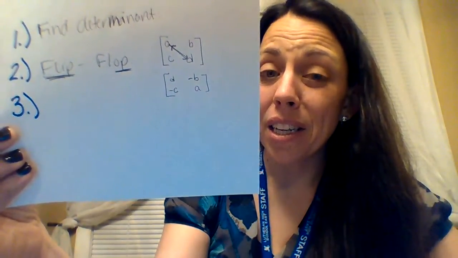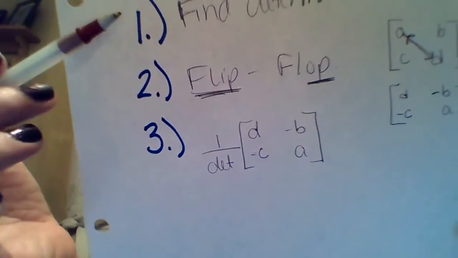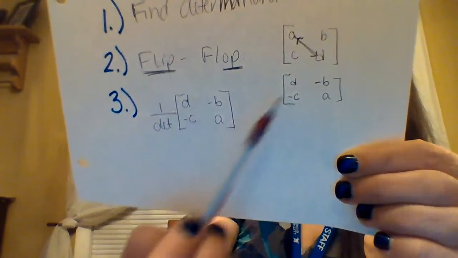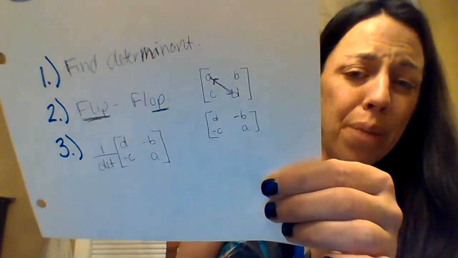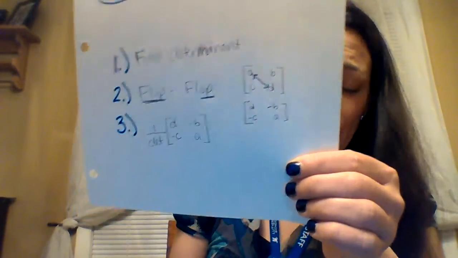All right, and if you notice, I said there's 3 steps. We're going to kind of put this all together. It's really weird. We get a determinant in there, and it's in the fraction, and it's in the denominator of the fraction. But you're going to take 1 over the determinant, your thing from step 1, and you're going to multiply it by that flip-flopped matrix. Guys, I know it sounds really kind of confusing, but let's work through a few examples together, and I think you'll see how quick and easy it actually is.